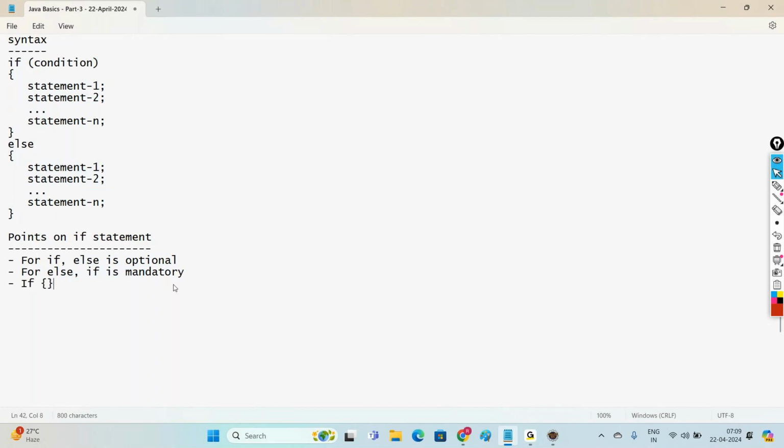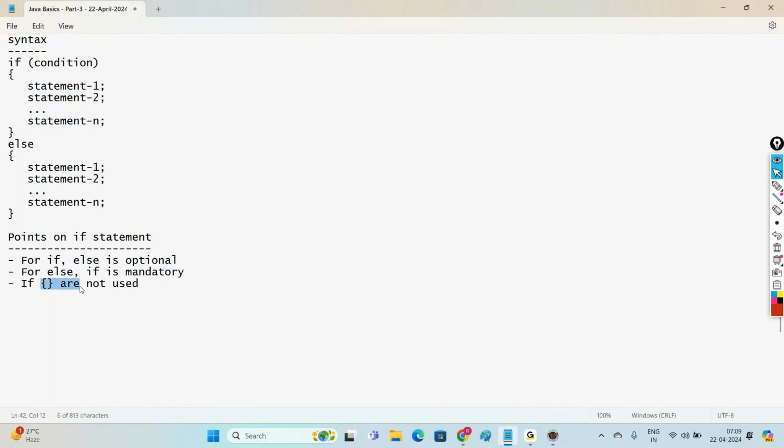If curly braces are not used. What are curly braces? In this one, after if we are using open and close curly braces, and else also we are using open and close curly braces. They represent the set of statements, meaning where it begins and where it ends.